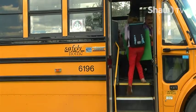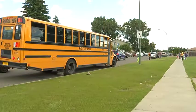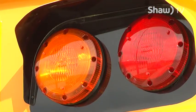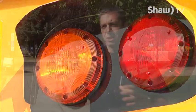Sergeant Clark White with the Medicine Hat Police Service Traffic Unit says the City of Medicine Hat has a bylaw that prohibits school buses to use their stop arms and red flashing lights within the city. And the purpose of that is because it's actually safer to teach kids that are exiting school buses to go to the street corner, use proper crosswalks that are always nearby, as it is than it would be to expect all the traffic and the hustle and bustle of the city to stop to allow those kids to cross the road in front of traffic and contrary to traffic pedestrian laws. So that's kind of the reason for it.